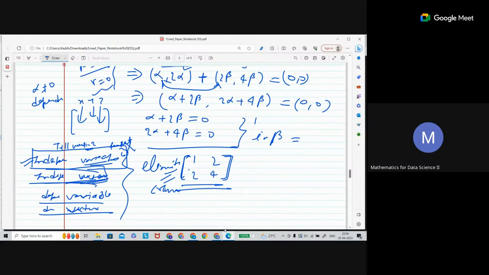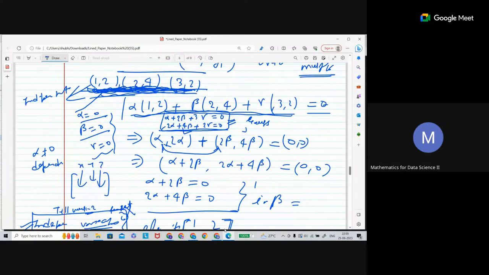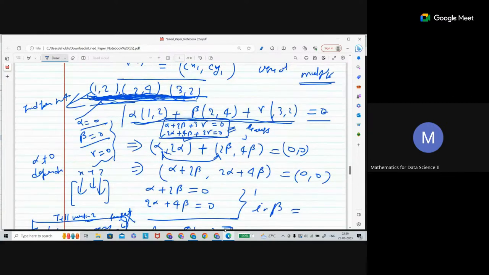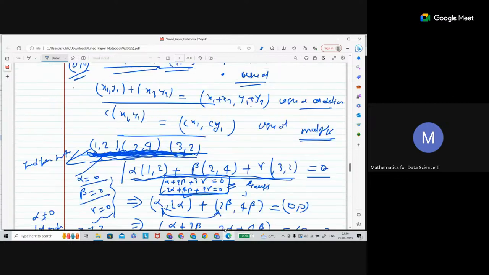And when I say independent vector, you need to check it this way. Solve the system of linear equations. If the system has infinitely many or non-zero solutions, then your vectors are going to be dependent. If alpha, beta, gamma are all zero once you solve the system, then the vectors are independent. So forget about the dependent variable also; it works till week 2 only. I am talking about dependent and independent vectors. These are the vectors you have. Is it clear to all of you?